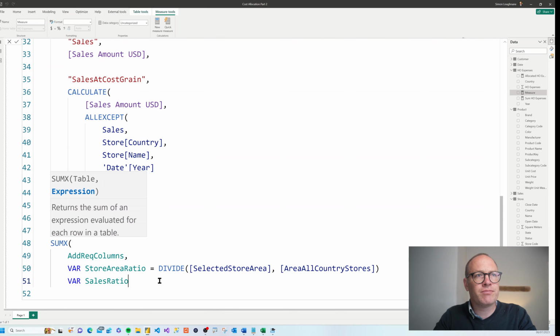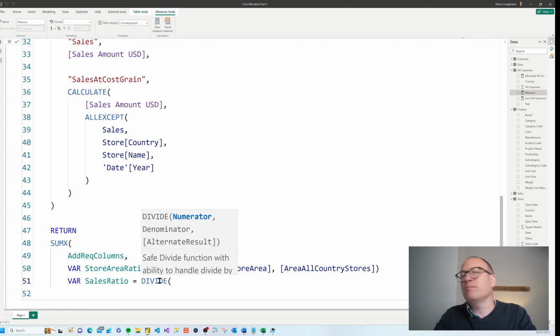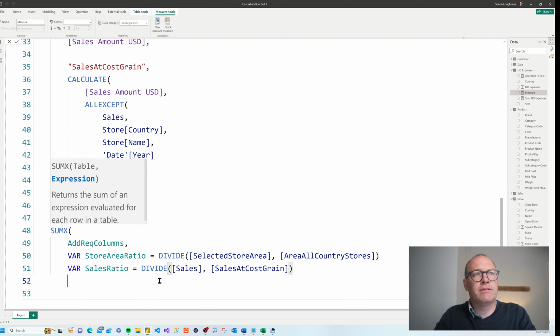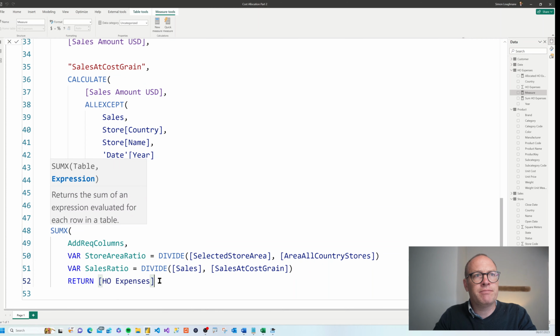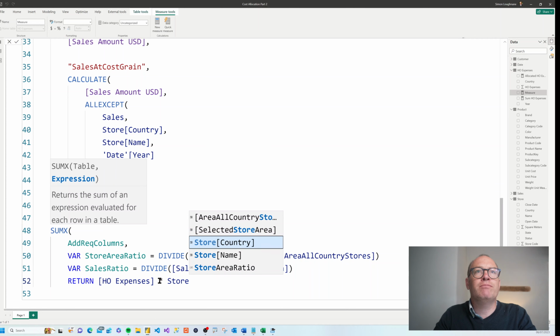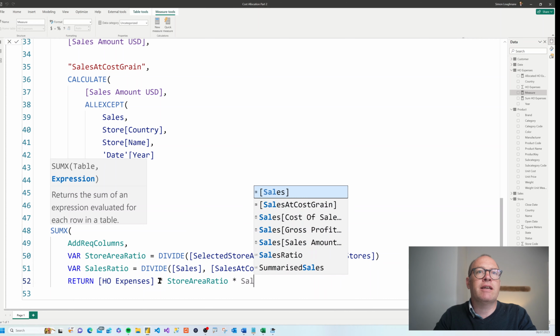This will be divide sales by sales cost grain. And then we want to return, so it's the head office expenses times the store area ratio and the sales ratio.